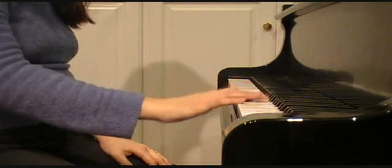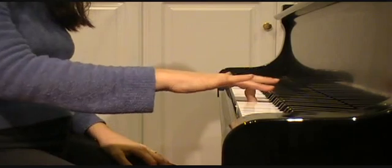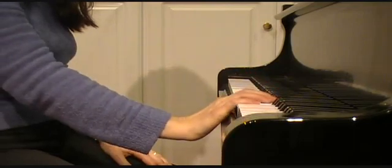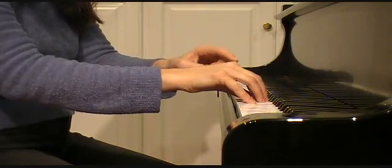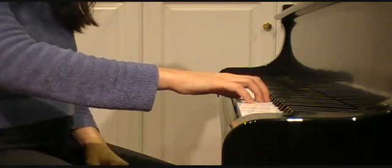We don't want to see anything like this. Or the wrist being too high, or the wrist being too low, or a collapse across the bridge. With the bridge, you should be able to see the bone through the skin of your hand.